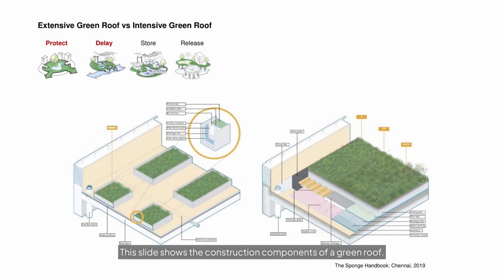This slide shows the construction components of a green roof. The system on the left uses planter modules, while the one on the right is a continuous green roof system. The green roof soaks up floodwater and channels it to cisterns, where it can be reused for the building or released to the site. Architects and engineers can choose different systems that best suit their project's goals, whether it's a lightweight system simply to manage water or a roof garden where deep soils are arranged for large green systems. Having these options means new or existing buildings can incorporate green roofs to help with stormwater management, urban ecology, and social binding.